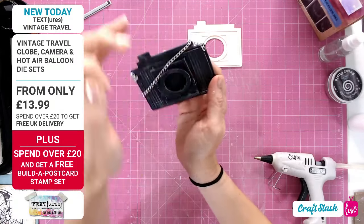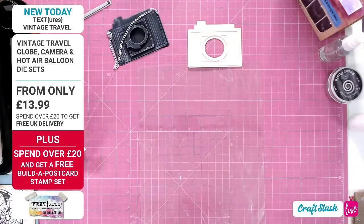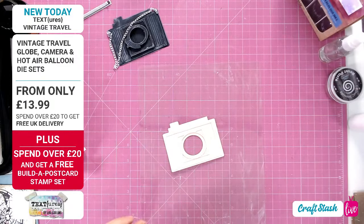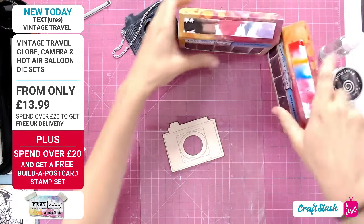I've got a few glue strings there. So just waiting for that to dry completely. So I'll pop that to the side. Now we're gonna get really messy, okay? And we're going to color this. And I want to color it in a similar way to this, to make it look really, really old. And I'm going to do that with my textures inks.